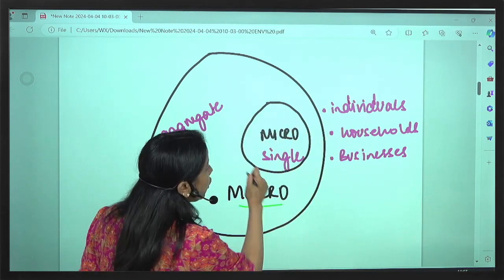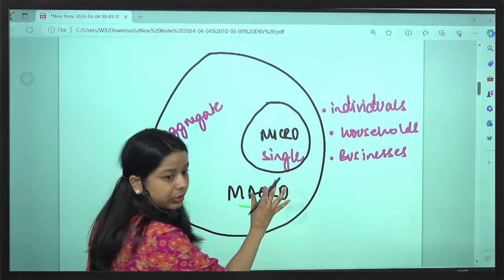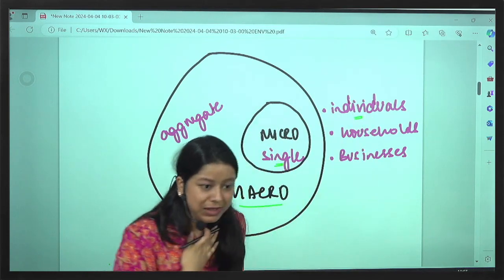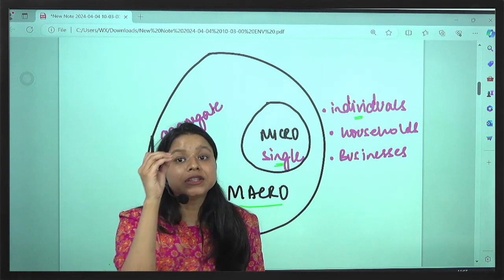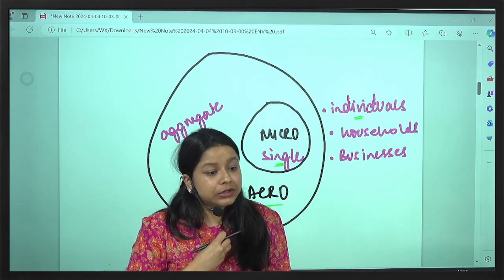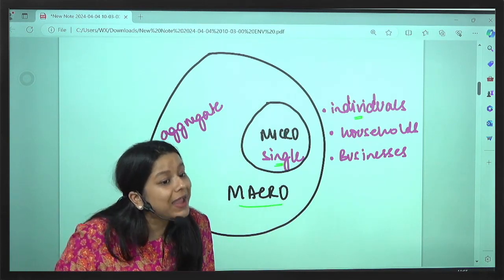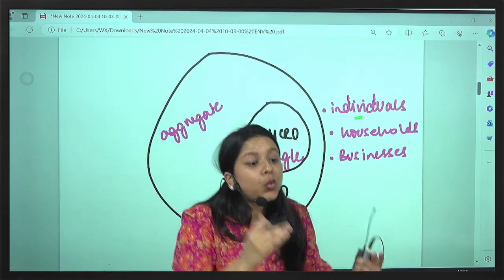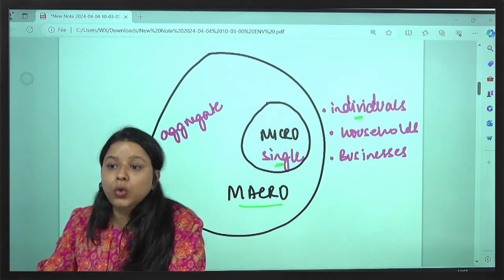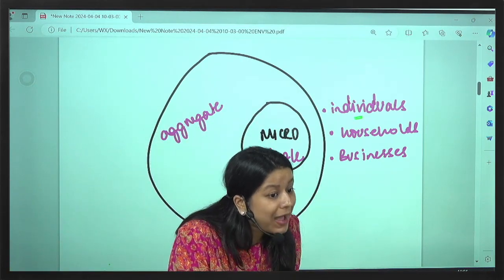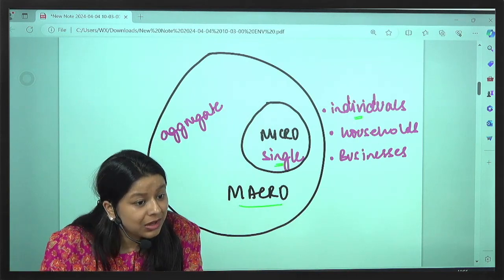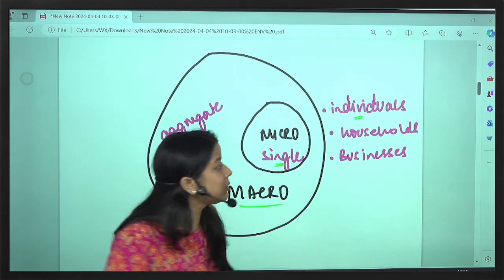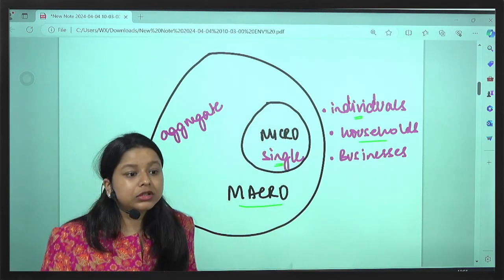So when I talk about the micro portion, which is a part of the macro, we talk about single individuals like me. I'm a single individual decision making unit. Why? Because I am able to make various decisions: what good to buy, which goods not to buy, what quantity to buy, at what price to buy, what are the different variations, how much to buy. All of these decisions I am making. Who is the other decision making unit? The households. The entire household.